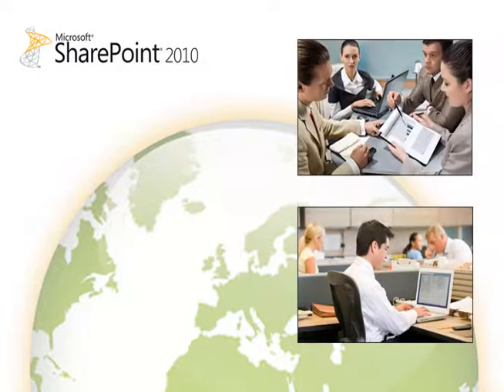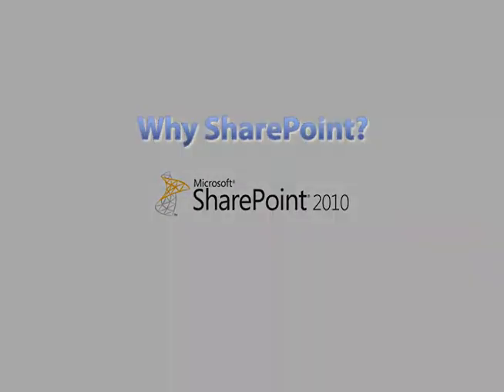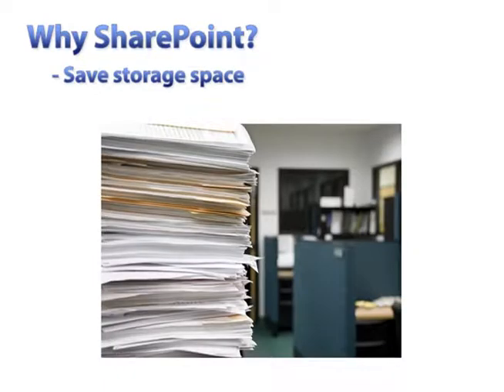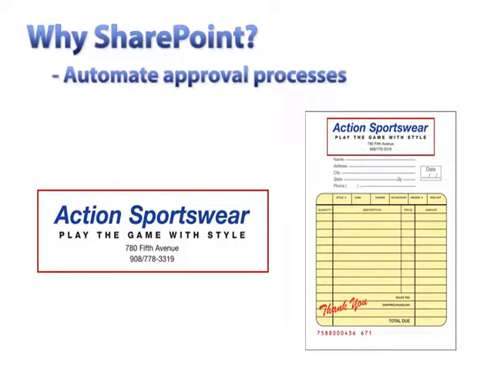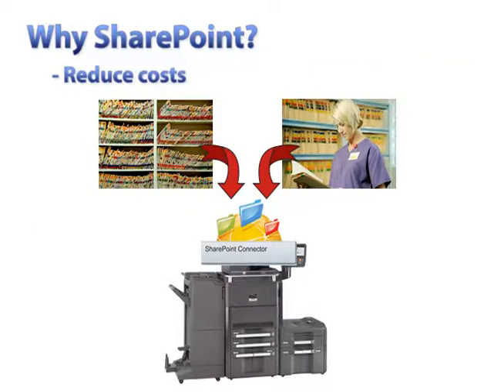Are your customers utilizing their SharePoint server or online account effectively? SharePoint and Kyocera's Connector help customers become more efficient by minimizing the time required for searching for documents by storing all documents in one central database, saving storage space by scanning hardcopy documents from the HiPASS-enabled or capable MFP into SharePoint, automating approval processes with customized forms and workflows, creating and storing vertical-specific documents and forms such as patient forms for healthcare, leases for real estate, and contracts for legal, and reducing costs by unifying resources and documents from various company depositories and websites into one centralized location.